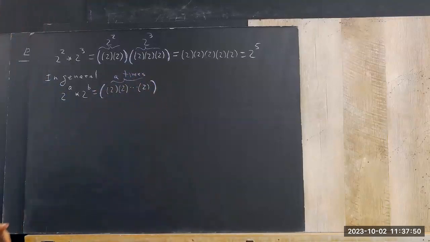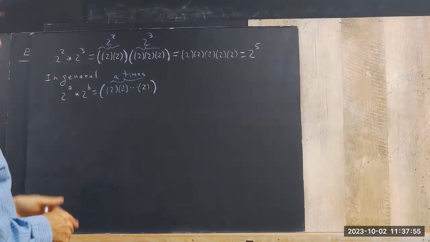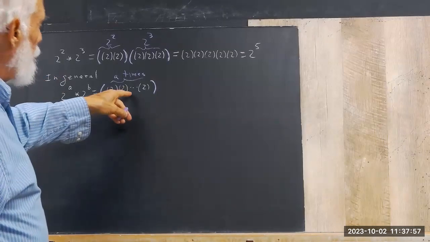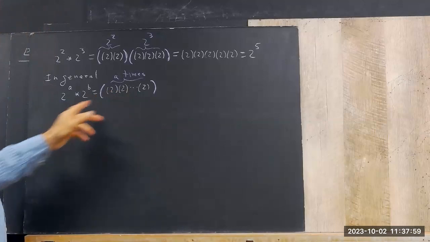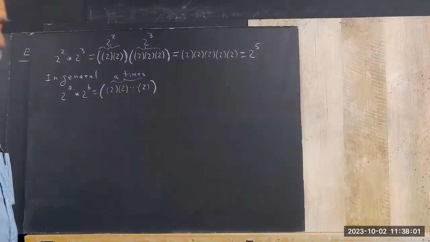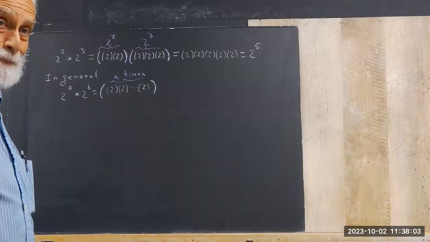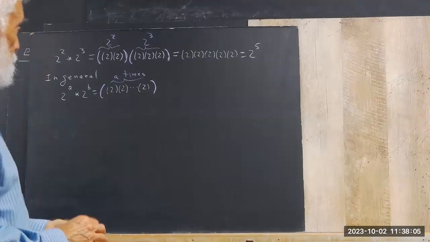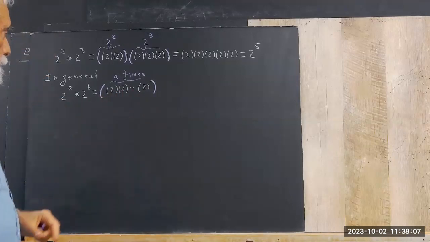Multiply 2 by itself A times. Okay, that's what 2 to the A means. Now I've got 3 dots there indicating we don't know how many 2's there are, although I guess we assume there are at least 3. So we just keep writing 2's until we've got A of them down.